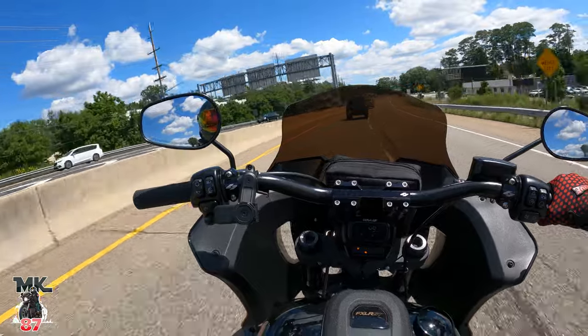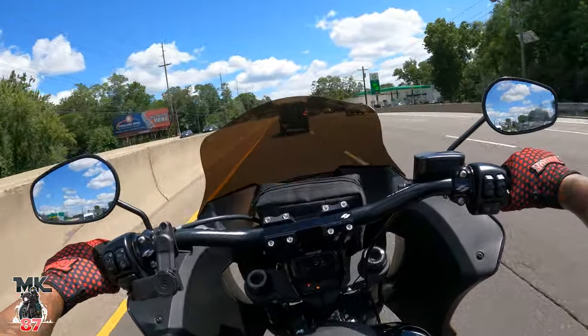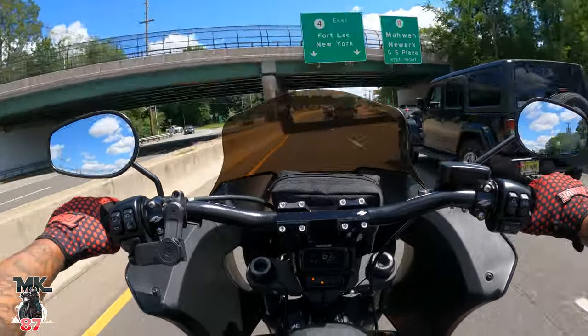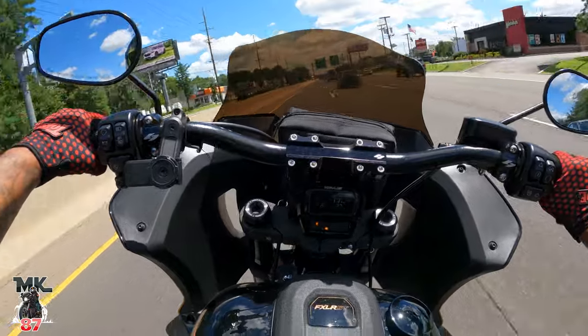And once again, I have no complaints. The seat felt great, especially for that ride, man. I kind of broke up that ride in 2 days just because I don't want to burn myself out, and the seat felt great.